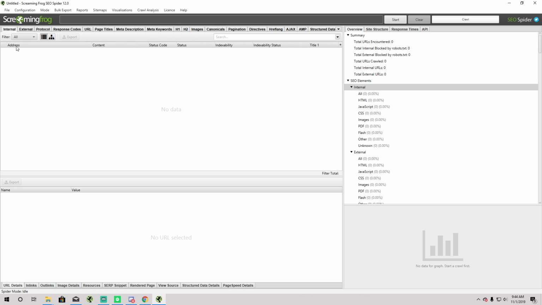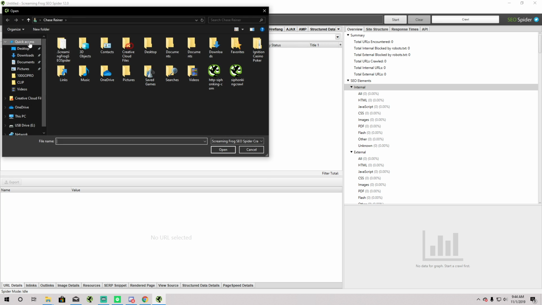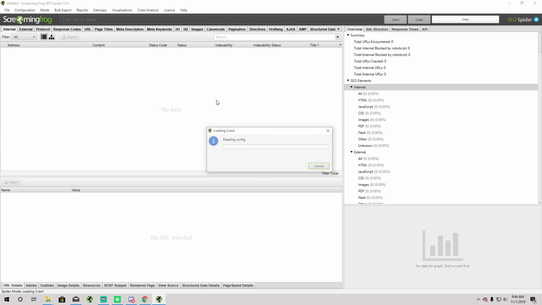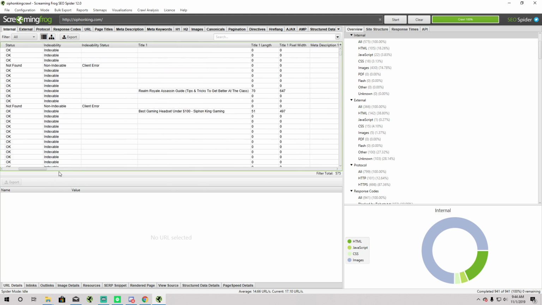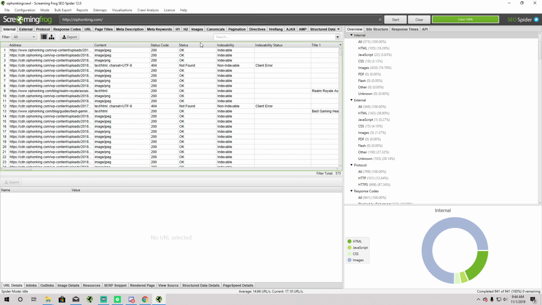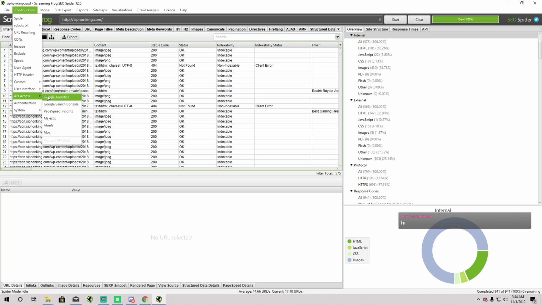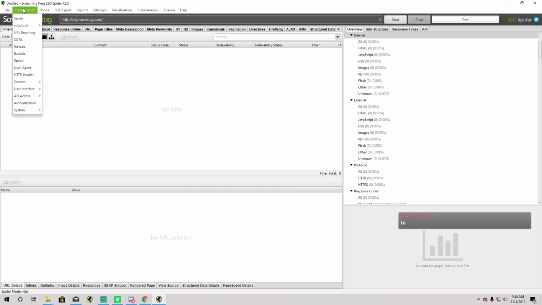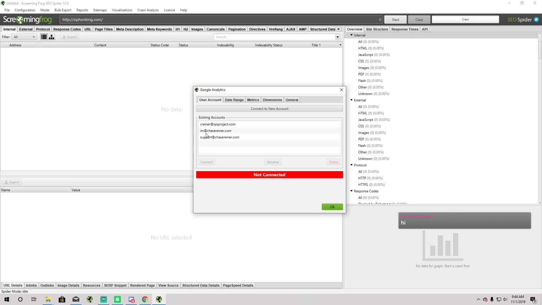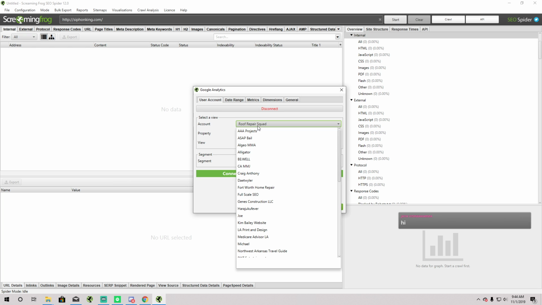So what you do now is you go open, you take one of my crawls from my websites, and this will actually align the tabs correctly with your crawl. And actually, this one didn't align correctly because I think what you have to do first is go to configuration. This is kind of weird, but I'll show you. So you go to configuration, Google Analytics, and oh, it looks like I have to clear the crawl first. So you go configuration, Google Analytics, you connect the account that you want to crawl.